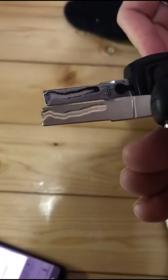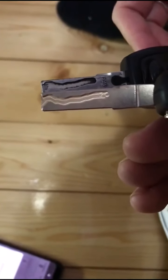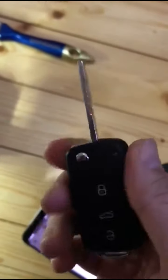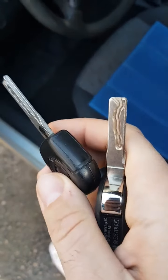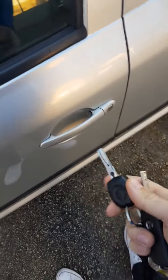Perfect. Now we will go and test the car, test the key in the car to see is it fitting actually with this key. So we will test the original key in the lock. We will test the new key. Now so we'll be testing the new cut key. Can it actually open and lock the door? So let's use the old key first. Using the old key.